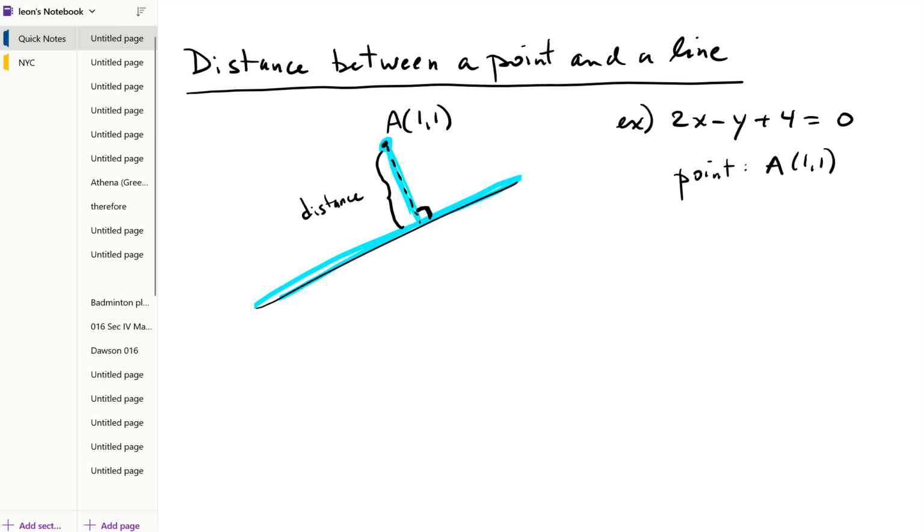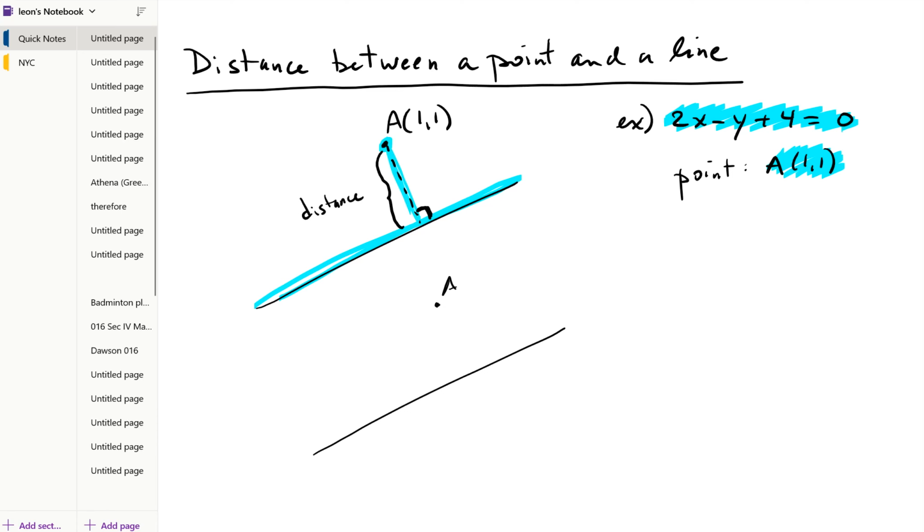Just to give you an example, consider, say we're in R2, I've got this equation for a line and I'm given a point A with coordinates 1, 1, so I've added that to my little diagram here. What's the distance between that line and the point? Okay, so how we're going to do this, so let me redraw this. Here's the line, here's the point.